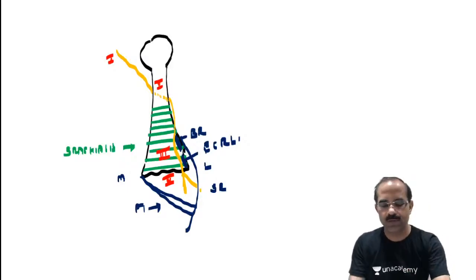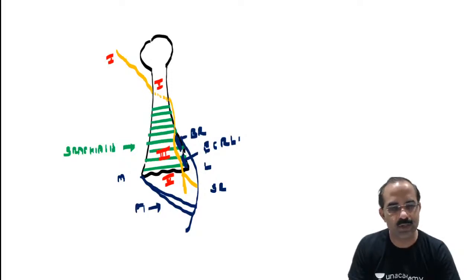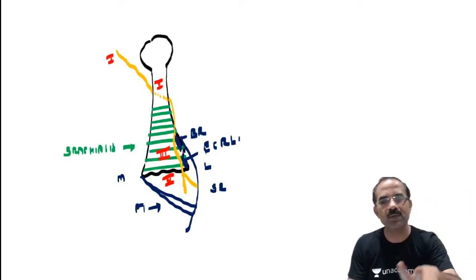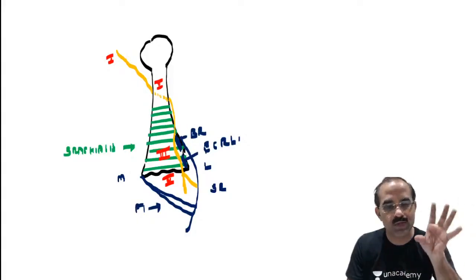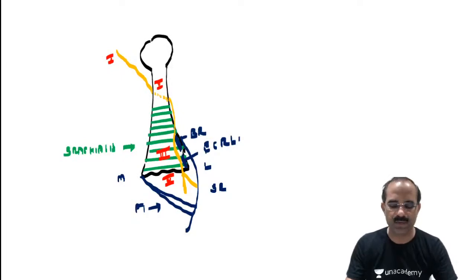Now, what does the radial nerve supply? The superficial branch and the deep branch. I'll be showing you the pictures also. First, understand this only, then you'll understand the pictures. If you do not know the theory part, you are not going to understand any visual. So be clear with your concepts first and then see the visuals.